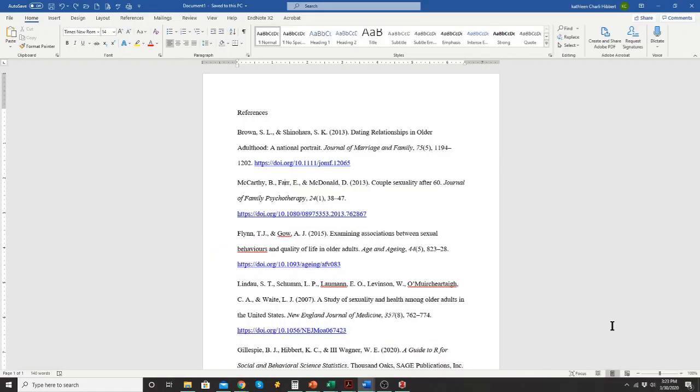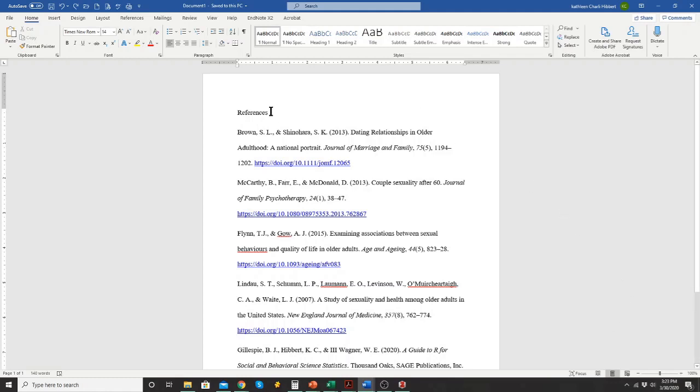Everyone. Today I'm going to go over how to do a reference page in APA 7th edition. I will discuss some of the changes we've made from 6th to 7th since that's happened so recently, and also some of the common mistakes that I tend to see. And lastly, I want to incorporate some of the ways that we can handle the physical formatting of how a reference page is supposed to look in Word, because I think a lot of people are not aware that there are some much easier ways to set up our reference page.